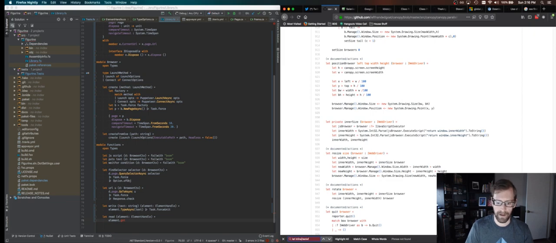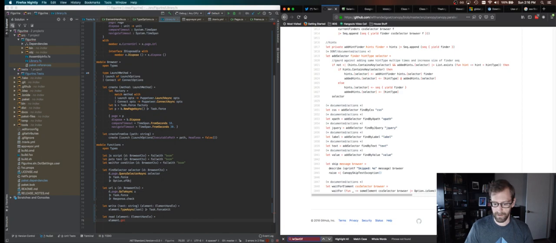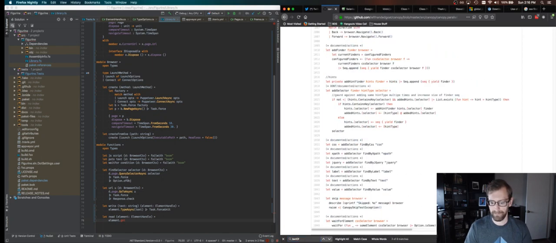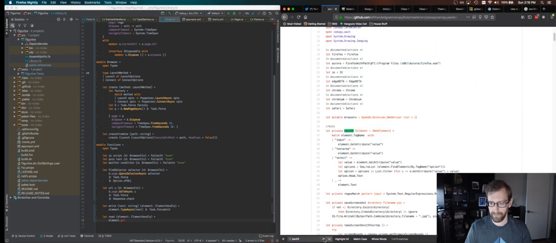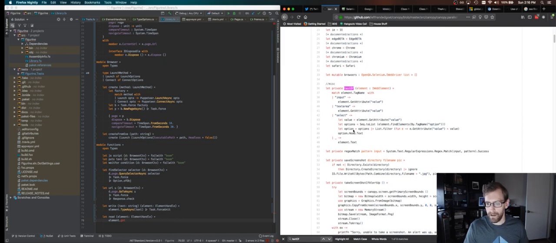I thought it was in line. It is not. Oh, there it was. There it is. Yeah, so like I said, based on the element, get particular, well, they say attributes here, but it's properties. So we're just going to sort of mimic that.